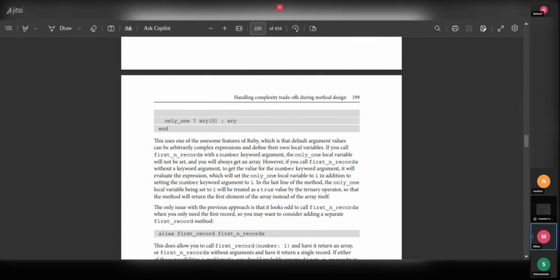Well, you want to get an array regardless. You don't want to get an array when I is 2, but a non-array when I equals 1. That wouldn't make sense. So it seems important that if the number of records is passed in, you get an array back so that you don't break calling code. But if you're just trying to get the first record and that's all you're trying to do, then you don't want an array with one record in it.